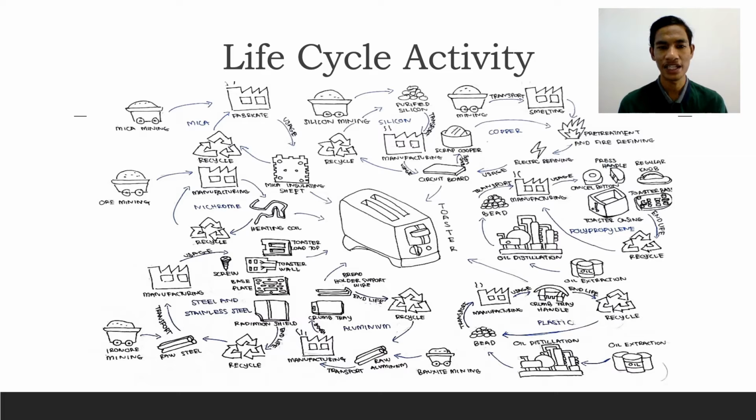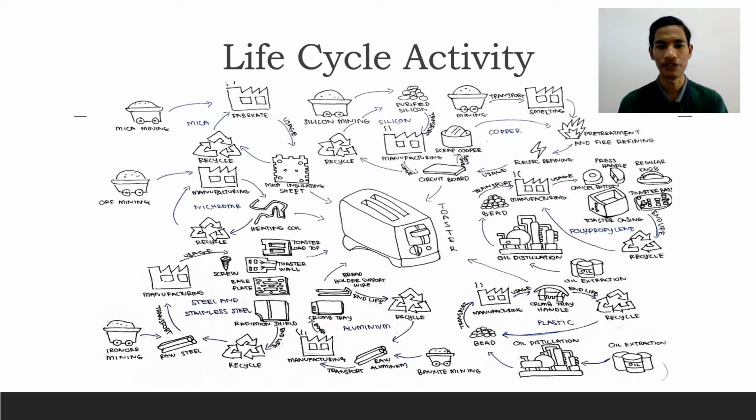Firstly, steel and stainless steel materials are used in making some component parts like toaster loader top, base plate, toaster wall, radiation shield and screw. The raw material of iron was extracted from ores or recycled product before melting in the furnace. After that, the molten iron is shaped into steel sheet form. The sheet later will be manufactured into the toaster component parts. The waste and rejected parts will undergo metal production again. After the end of the use stage, the material can be recycled into new product.